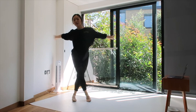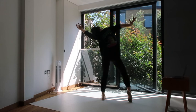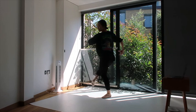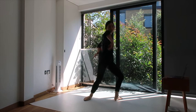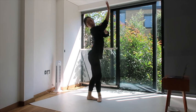And remember, stillness is also a type of movement. And just keep switching, surprising yourself maybe with the directions and maybe overwhelming your body by moving in different ways than we would normally do. Yeah, it's all just about finding different ways to move our body and getting in touch.